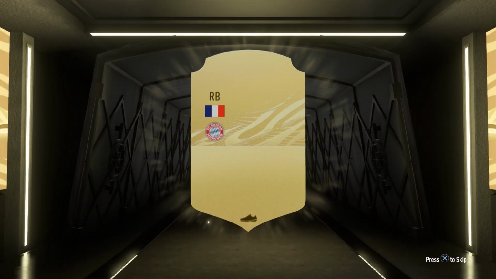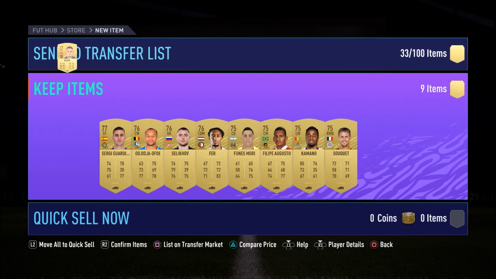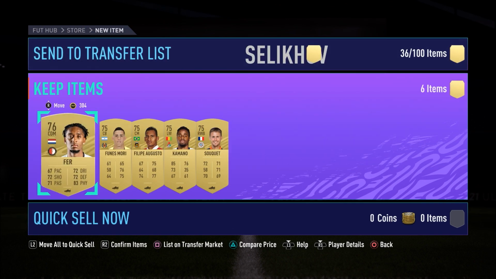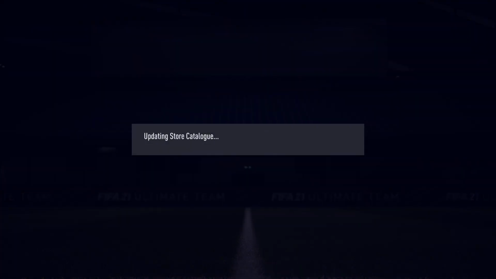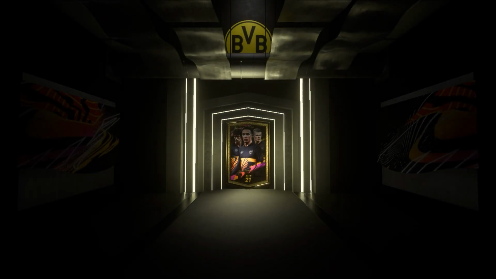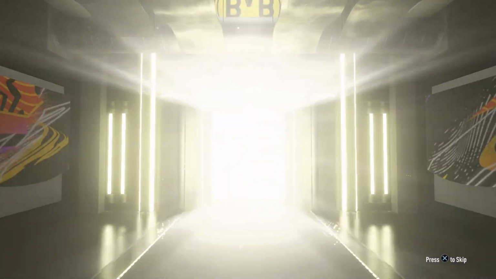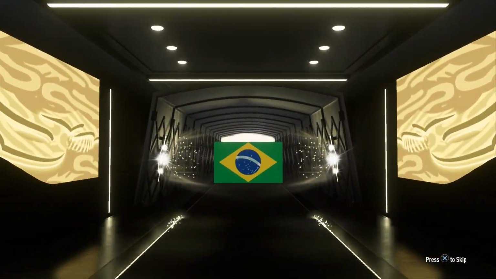Now in this pack we get a Pavard 81 rated. Not ideal, not horrible, but not ideal, of course. Obviously all of these I sell off camera, and we get a nice bit of coins. We get some coins back from what we bumped into the Icon SBC. I open these after, obviously, opening the Icon pack, but I've got to keep you all waiting.